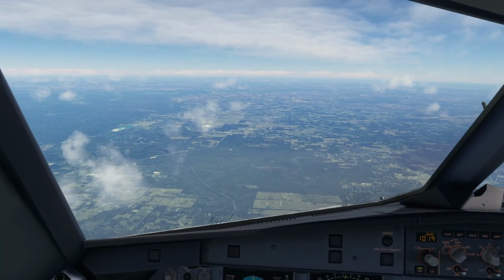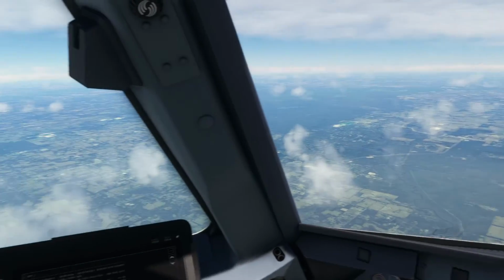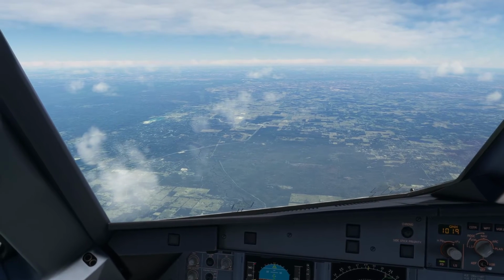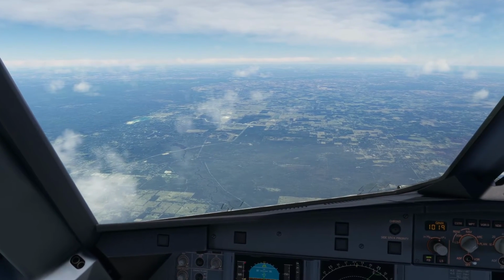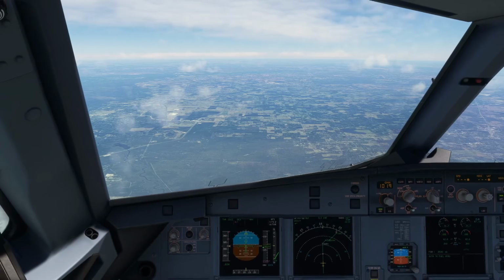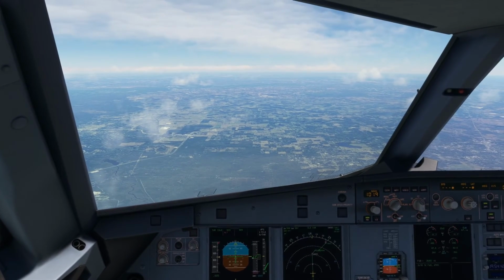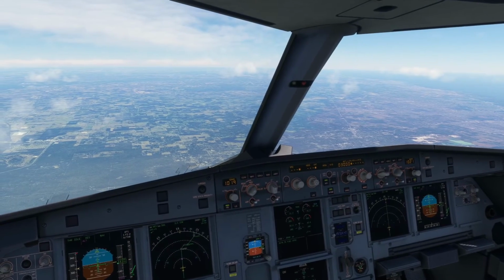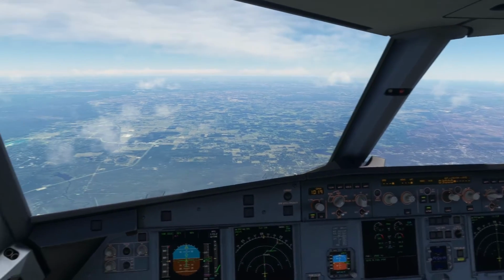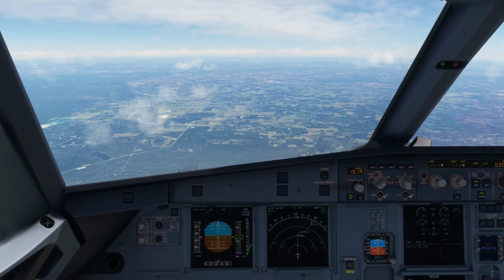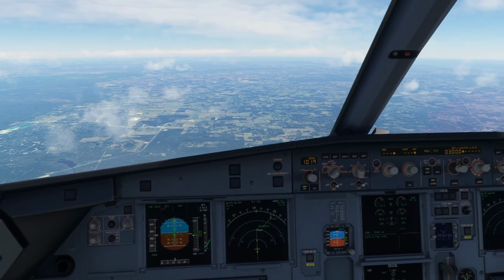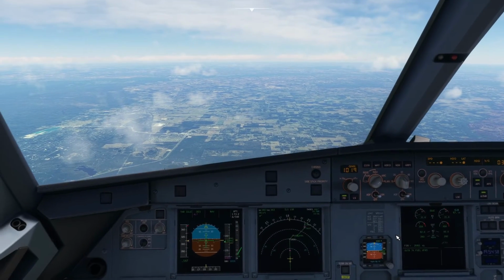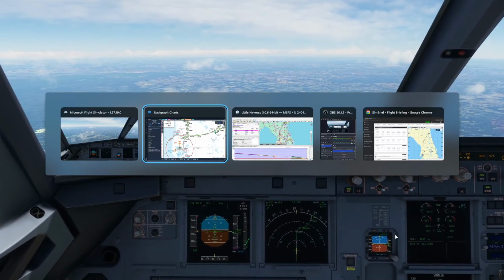Anybody who's never seen the approach into Tampa from the aeroplane coming in from the north, you're going to get to see it today. So the moment the aeroplane is flying itself, and we could do this all the way down to the runway, but I am going to turn autopilot off as soon as we are within range of the airport.